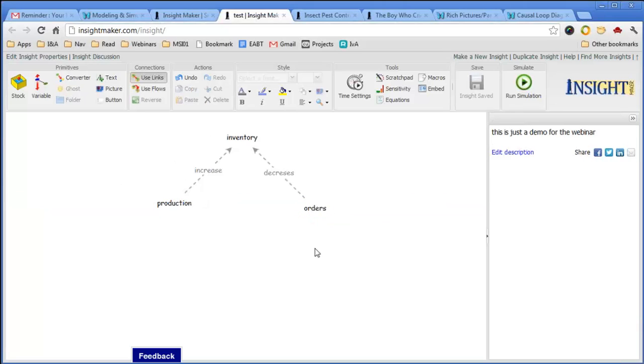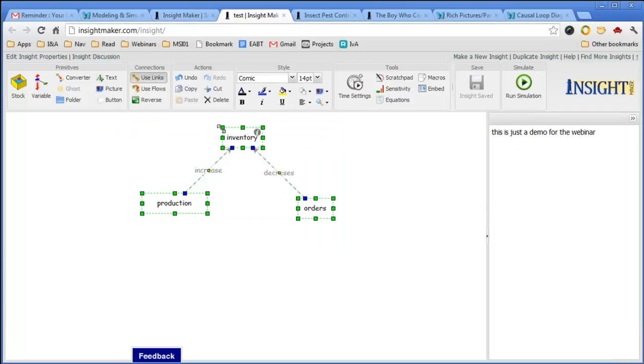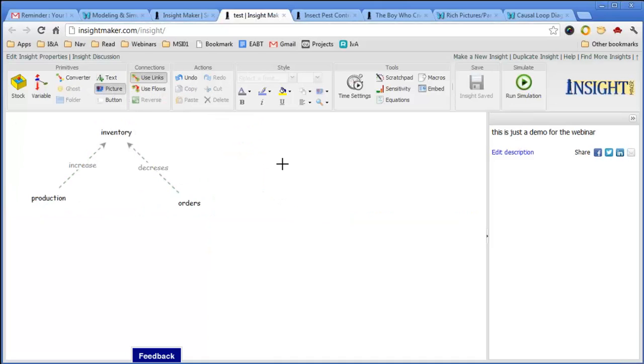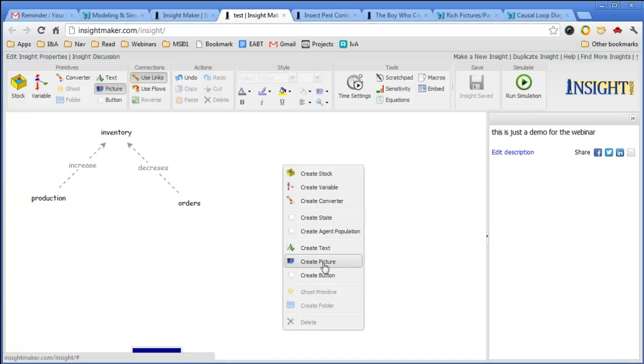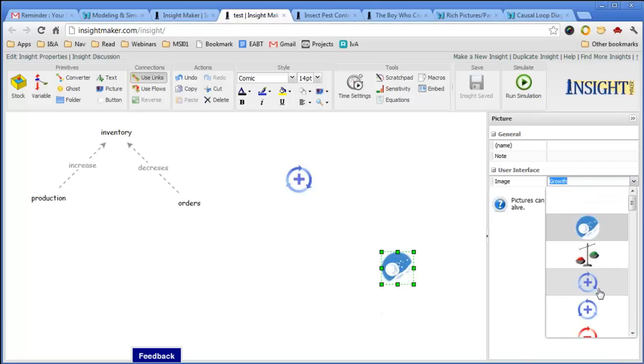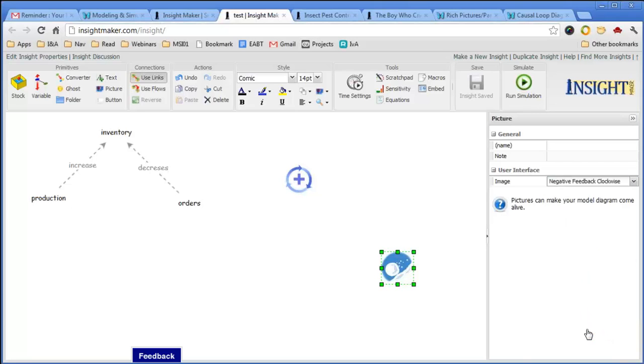You can in fact build rich pictures with any of the elements here, though if you're really building a rich picture, which is labels, relationships, and pictures, using the picture element might be a good thing as opposed to just using text. The picture element was initially included because it was meant for describing reinforcing and balancing structures for simulation models and causal loop diagrams.